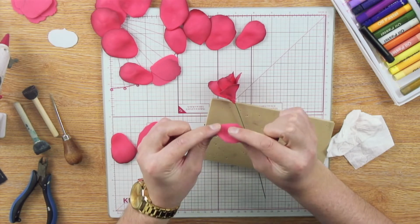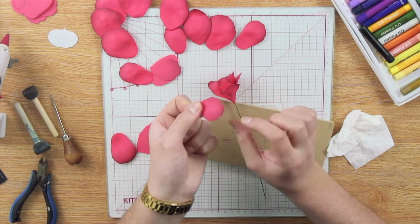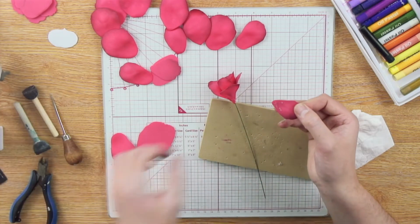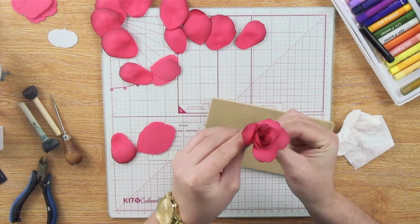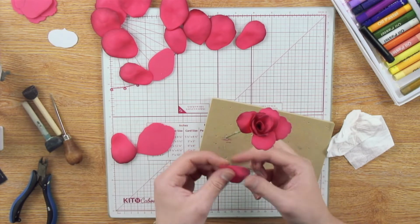All I'm doing is using my finger and thumb like this, nipping it on this side and just pulling it towards me like that. Okay, so as I'm pulling it, I'm dragging it towards me, and that's creating that domed effect on the inside of the petal. Take my hot glue like this, straight underneath, and then we place it on just like that. And you can sort of see how it's beginning to form. I absolutely love it. I just think it's so therapeutic to do as well.